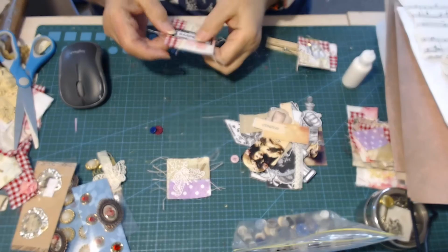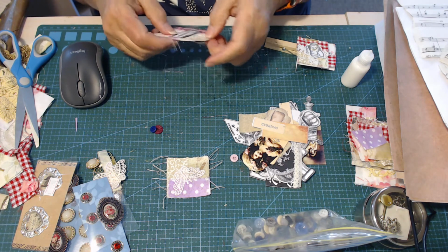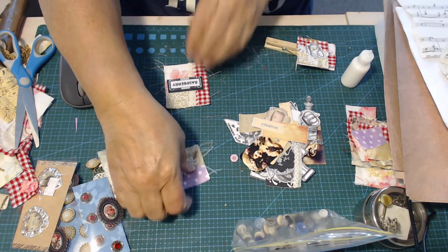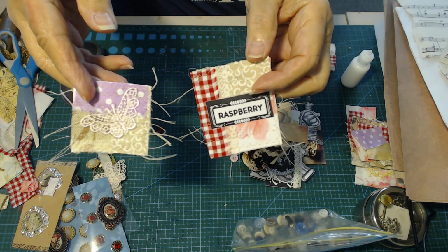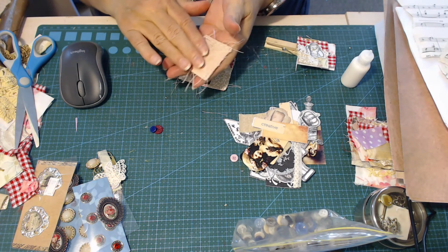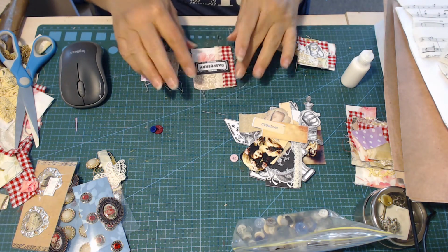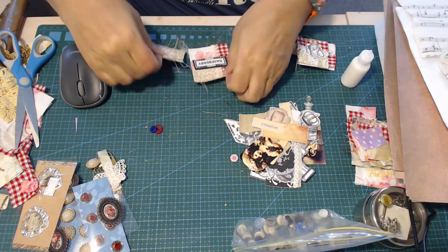Now this is a word, raspberry, and I put it on there because it reminded me of raspberry. So they're the 2 different types that I've done. Now, the reason I backed it with some vintage paper is that in your journal it will sit flat like that, very flat. So that's why I've done it that way.